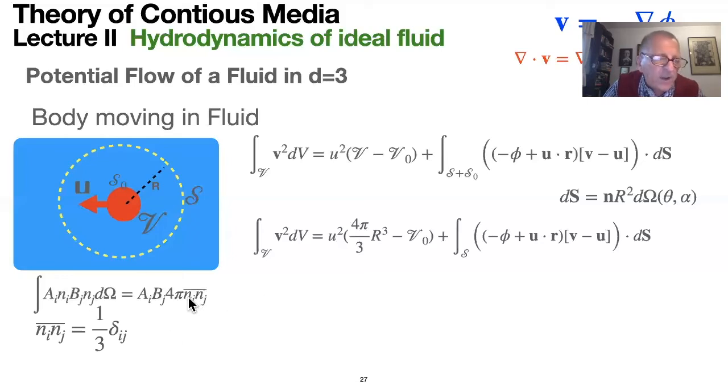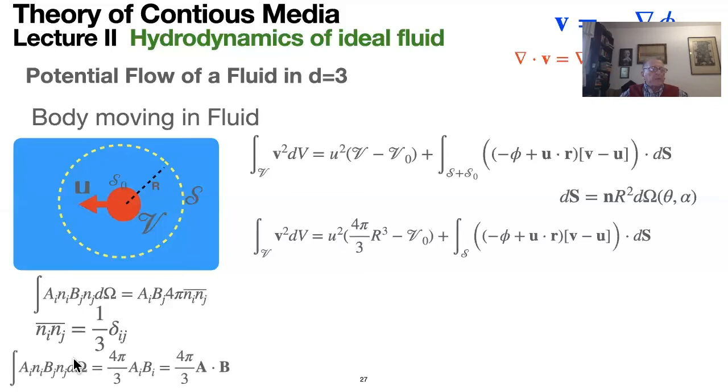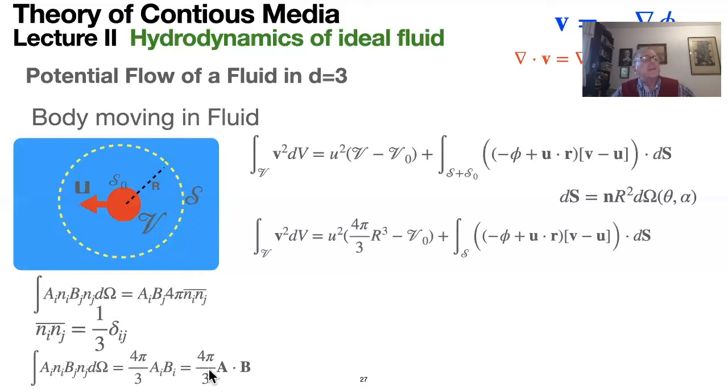Well, that means that this average value is the average value of nx squared plus ny squared plus nz squared. But that sum is basically one. Therefore, the value of this average is just 1/3 times the delta function, because each of the components is the same, so 1 + 1 + 1 = 3. So the average value must be simply 1/3 of that. So if I substitute the result into that integral, then if I have two constant vectors, A and B, and I have to calculate on the surface the following integral, the result, obtained without going into spherical coordinates, just by using simple geometry, is 4 pi over 3 times the scalar product of vector A and vector B.